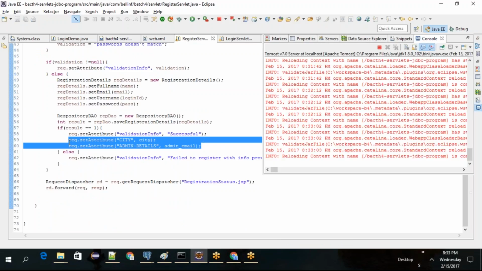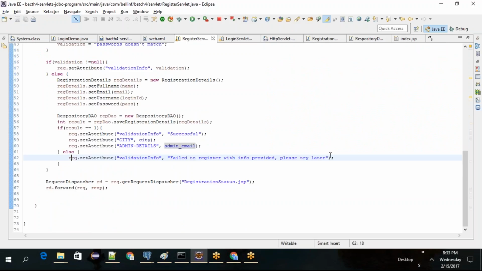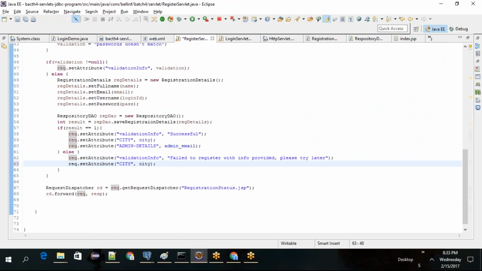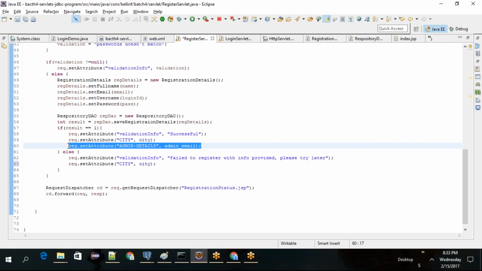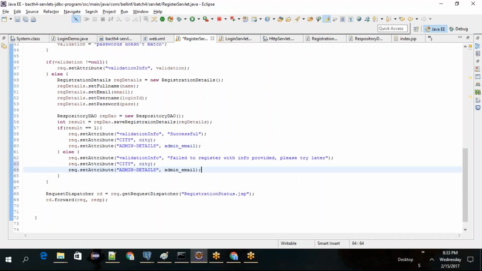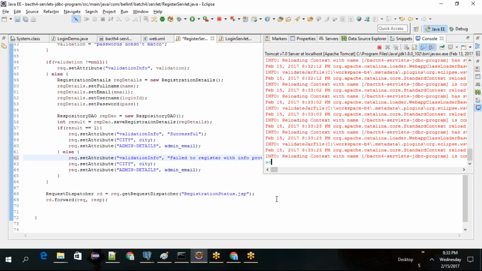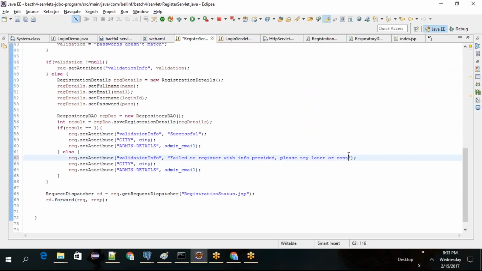Even if it is failure also, you can send. And you can say contact below admin.